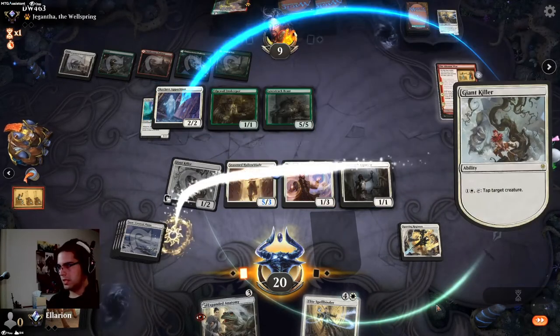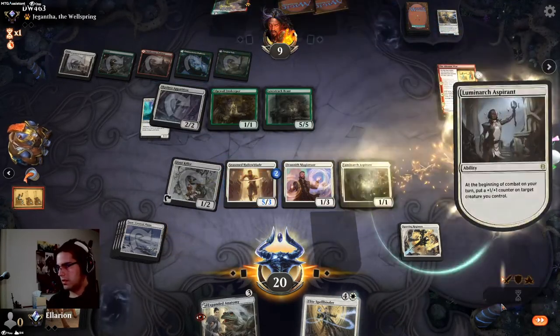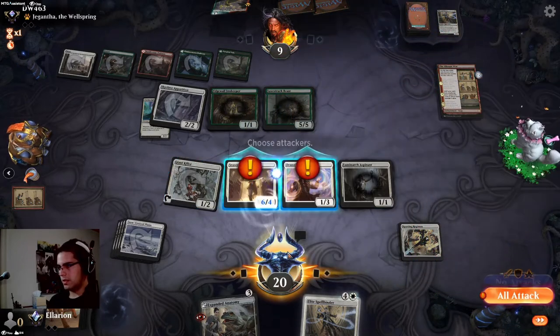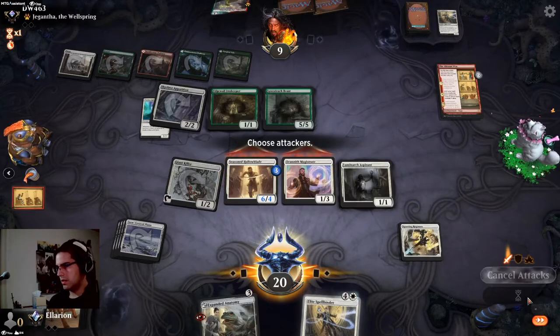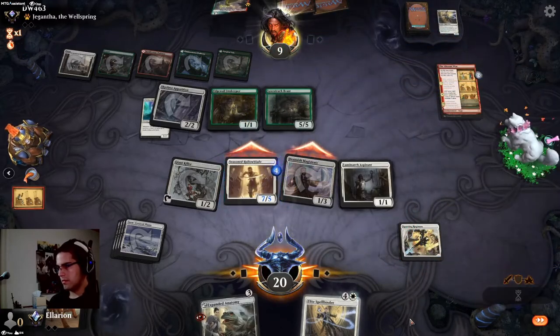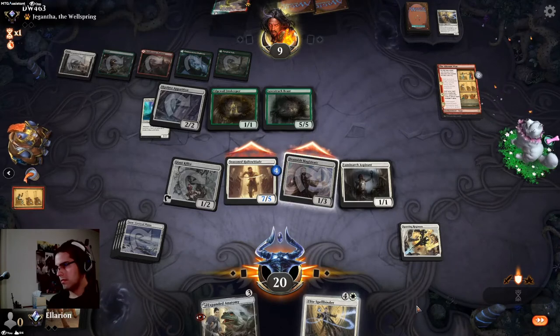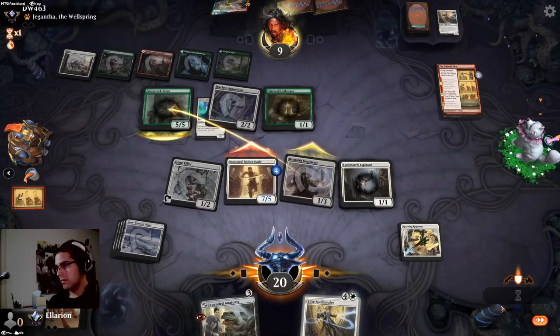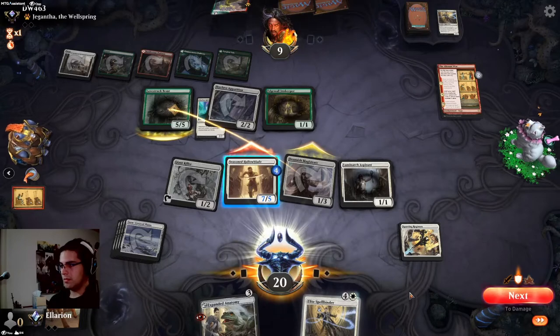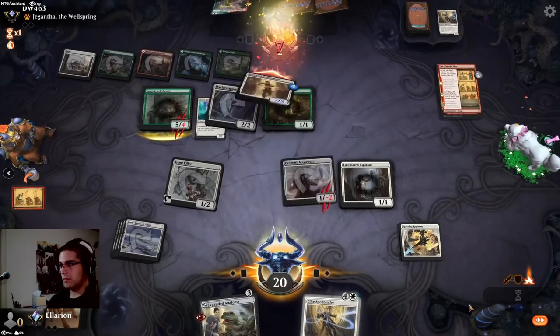Tap this down, and then I think we're just going all in on the Hallowblade. It takes 7 here. It's a bold move. But okay.